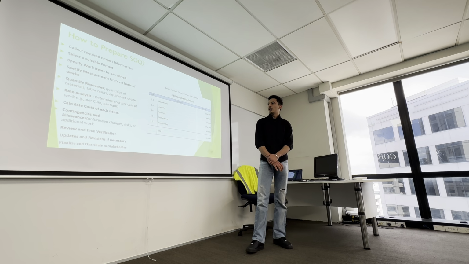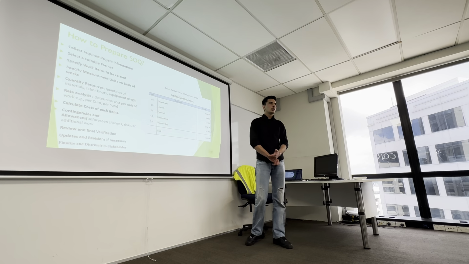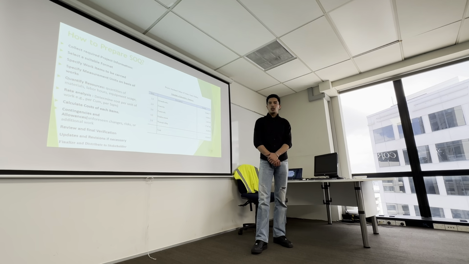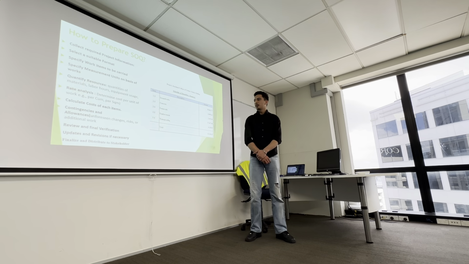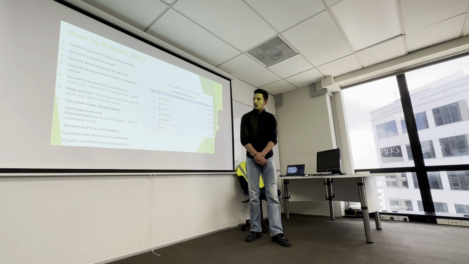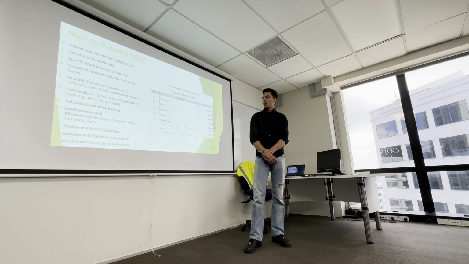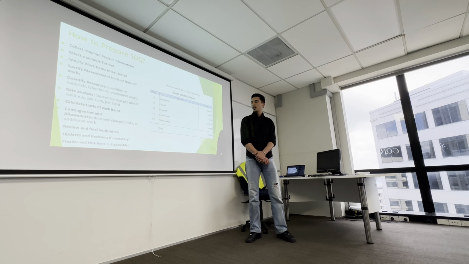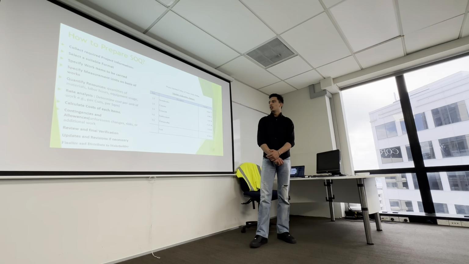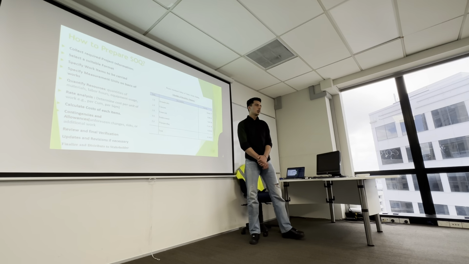Rate analysis. We determine the cost per unit of work, for example per square meter: what's the price for completing 1 square meter. Calculate the cost of each item, then contingencies and allowances for unforeseen changes, risk or additional work. A review and final verification, updates and revisions if necessary, and finalizing and distributing to stakeholders. These are the common steps we use while preparing the SOQ.